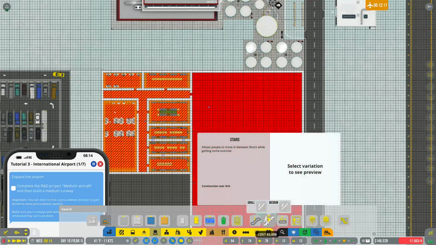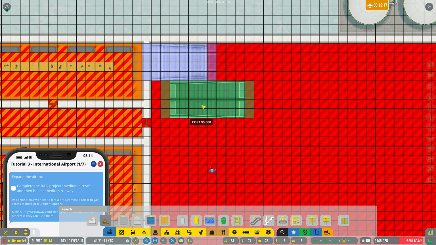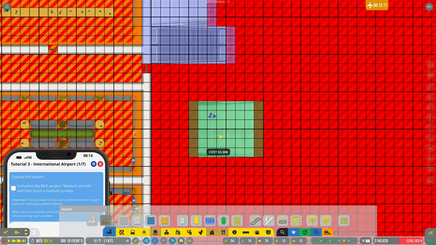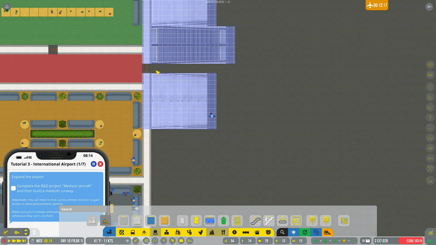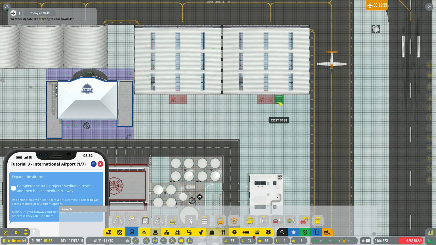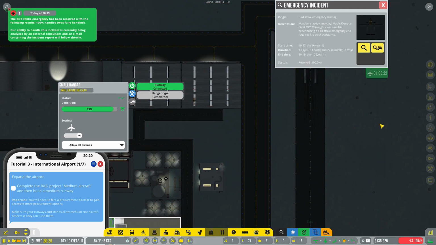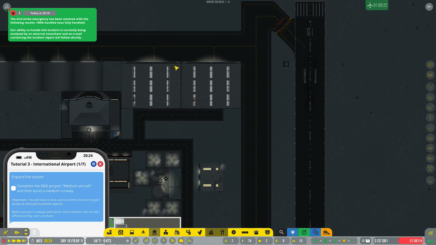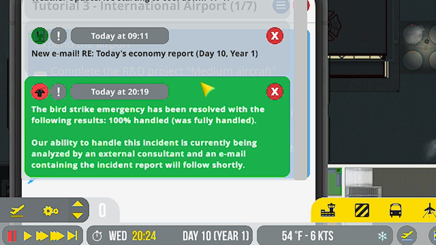Excellent. All right, so we're going to put a small stairway right there, and then we're going to grab an escalator and put that right there, and then we're going to grab a medium stairway and put that like that, and that hides the staff door. Now we need to go back here and finish putting in the service roads. All right, sweet. We repaired the aircraft. All right, and it says up here, the bird strike emergency has been resolved.